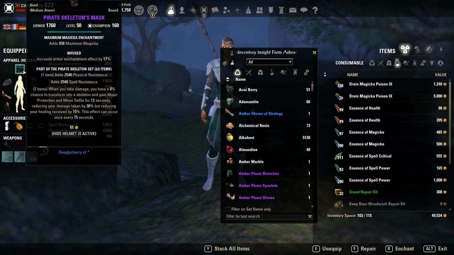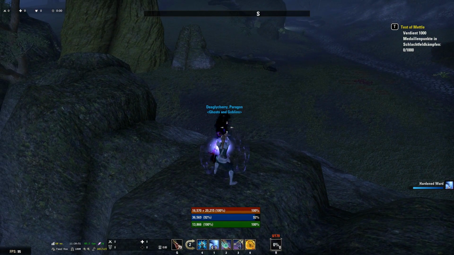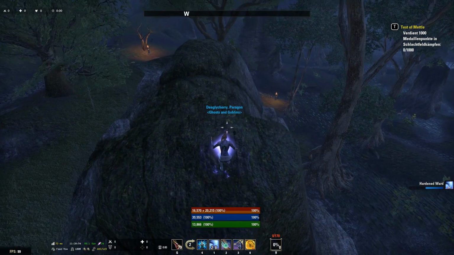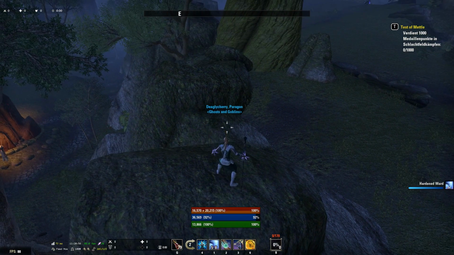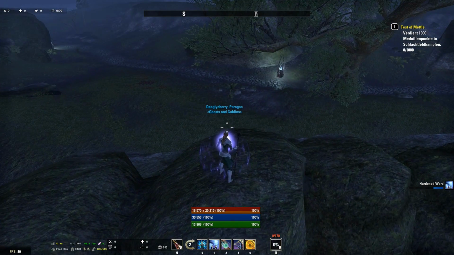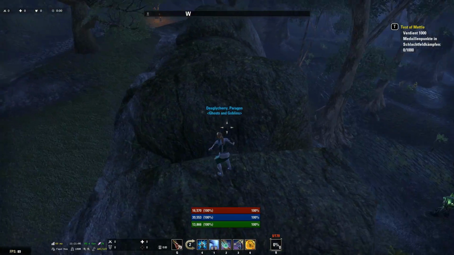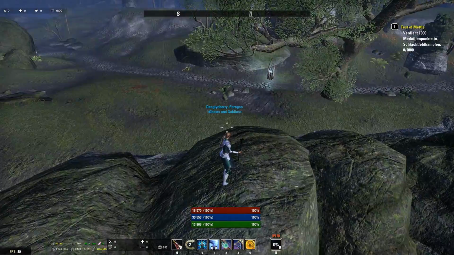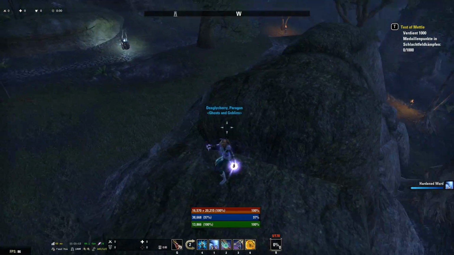So Pirate Skeleton, we use it because our wards only last like 6 seconds and they're not that big. Right now I have points in Bastion because of PvE stuff in your trial. It's 20k, but in Battlegrounds it's only 7.7k. That's a huge difference, because in PvP your wards are only half the size and you don't have champion points to boost them. So 7.7k isn't that big.